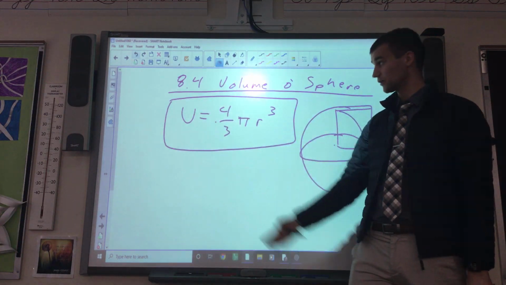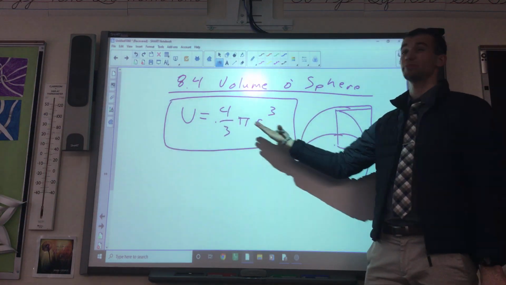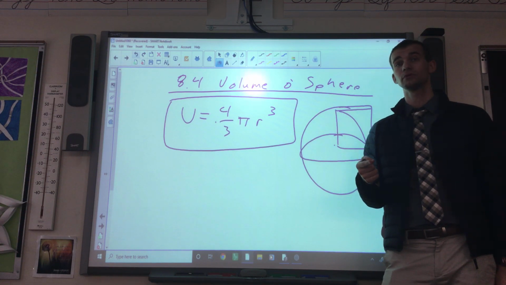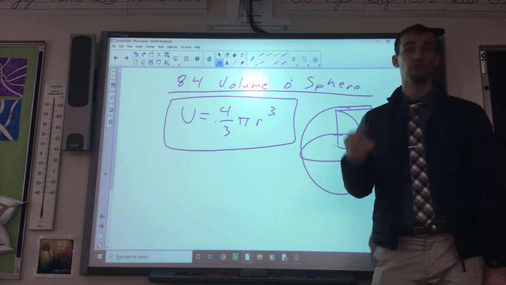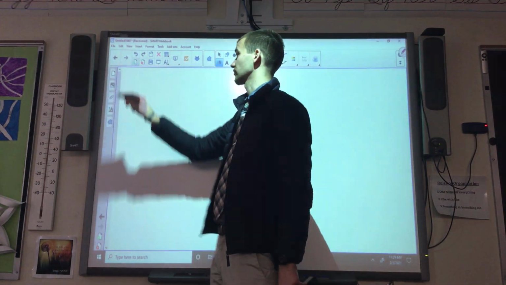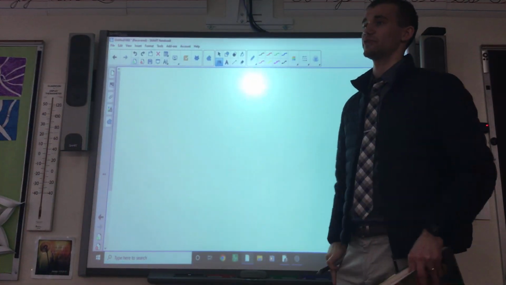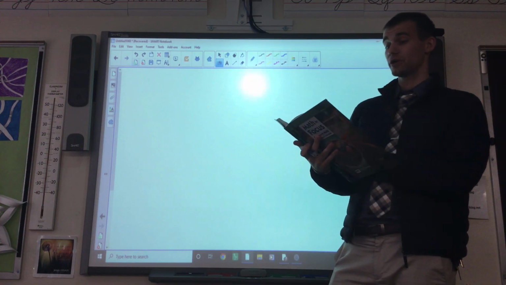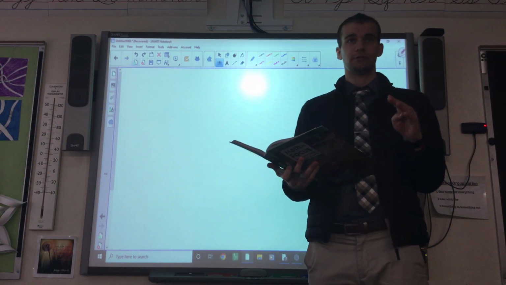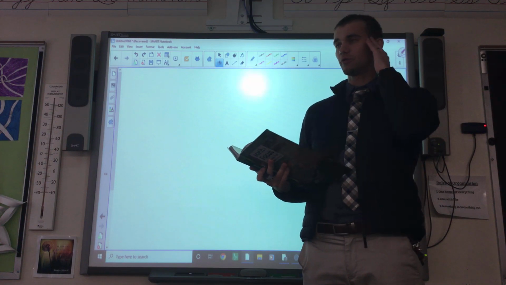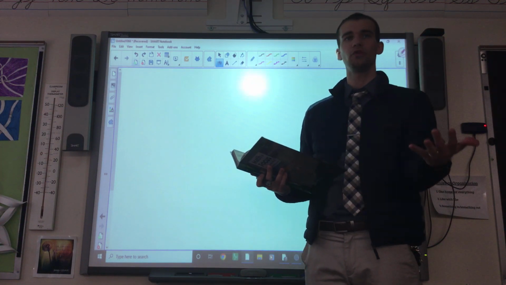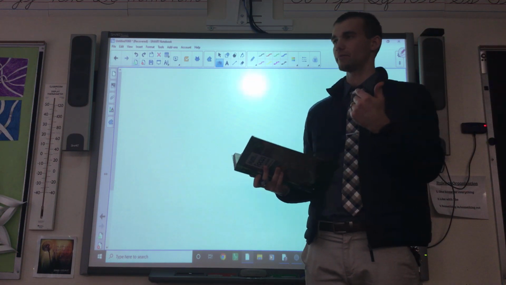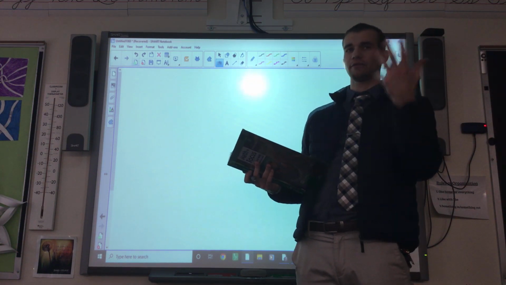Some of them, they'll give you the volume, and you're going to have to work backwards, but instead of finding a square root at the end, you're going to have to do a cube root. So we're going to go over one of those, because for the cube root you're going to need your TI-84. If you don't have a TI-84, there is no way to do this otherwise, unless it were a whole number and you had memorized the cube of that number, which you guys don't have the cubes memorized. I don't even have cubes memorized.